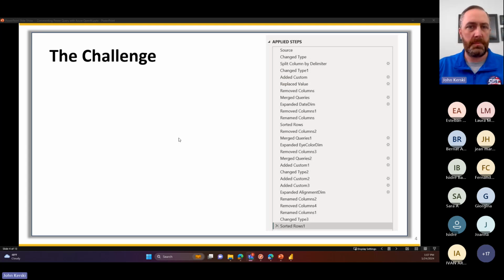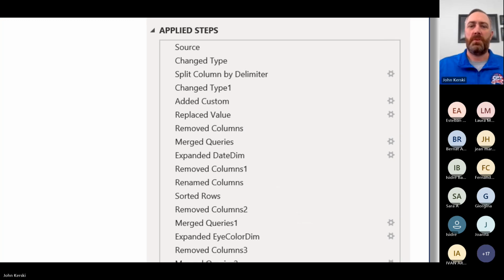All right, so let's talk a little bit about the challenge. If I was to look at PowerQuery steps, hopefully this is familiar to you if you've been working in Power BI long enough, where as you add steps to transform the data that you've been ingesting, you have these little names here.